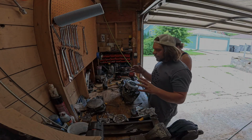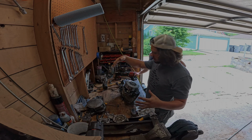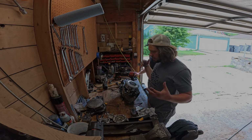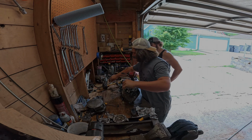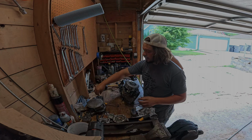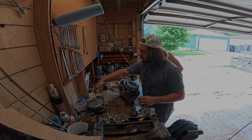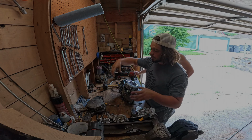All right, so we got the clutch. We took off the starter arm, the kickstarter. You need to take that off. I took off the cap for the water pump just to make sure there wasn't anything in there that we had to deal with. It didn't look like it, so we pulled that out.